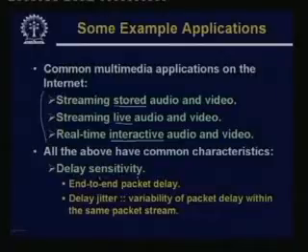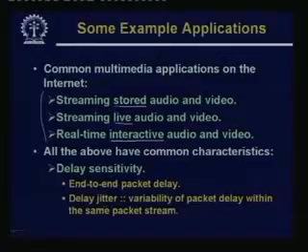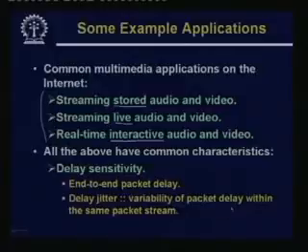Most important is the delay characteristics. Delay characteristics or the delay sensitivity says that the end-to-end packet delay is important. Suppose I am playing a video clip or an audio clip which I am downloading from some web server from somewhere else. Now, if the end-to-end packet delay is very large or is variable, then the quality of playback will not be very good. So, delay sensitivity, one is of course the packet delay, that means how long it takes to reach me, and secondly variability of the delay. Well, if all packets are equally delayed, then possibly it will not be that much of a problem to me, but if the delay varies, then during playback I may encounter some breaks and jitters in between. This is called delay jitter. Jitters caused due to variability of packet delays.